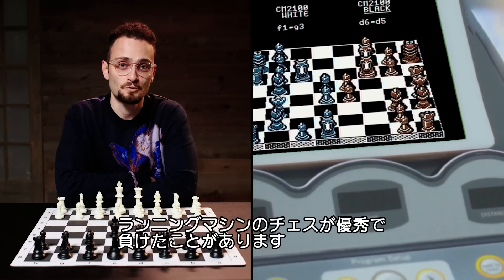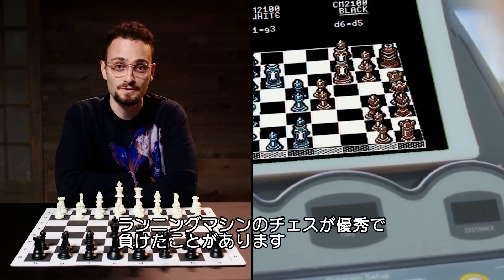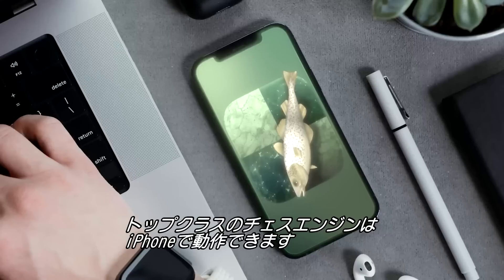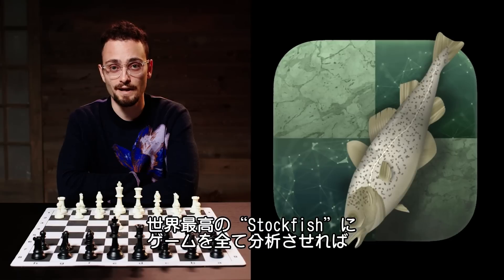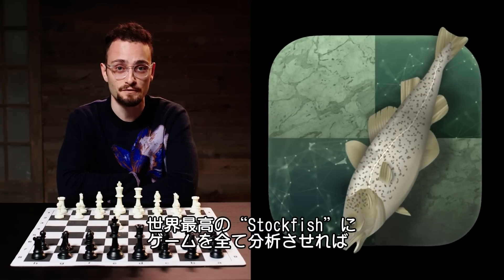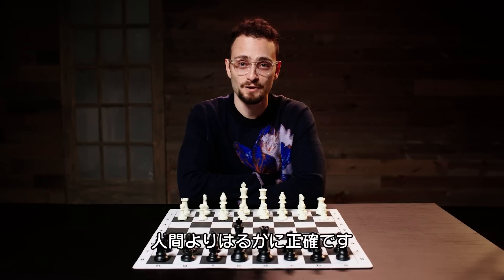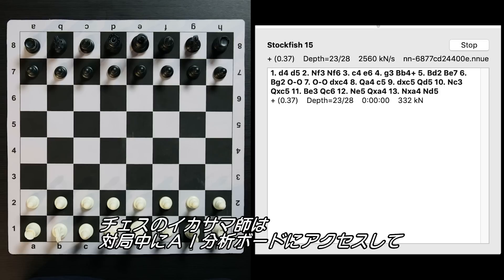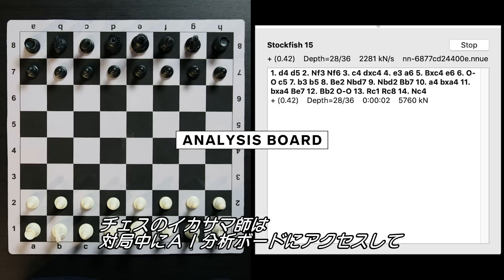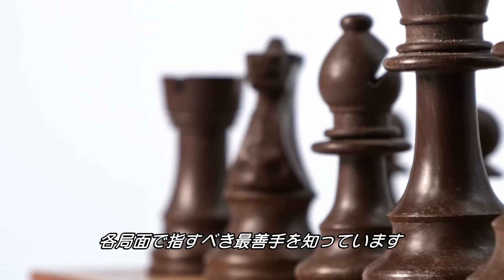I once lost to a treadmill at a hotel because the chess computer they programmed was so good. Top chess engines like Houdini, Revenge, or Stockfish can run on an iPhone. If you let Stockfish, the best chess computer in the world, analyze a game from start to finish, we can trust it to say what the best moves are throughout the game, far more accurately than any human could ever come up with. So basically all chess cheaters today are somehow accessing an AI analysis board during a game, and therefore know all the best moves to make in each position.